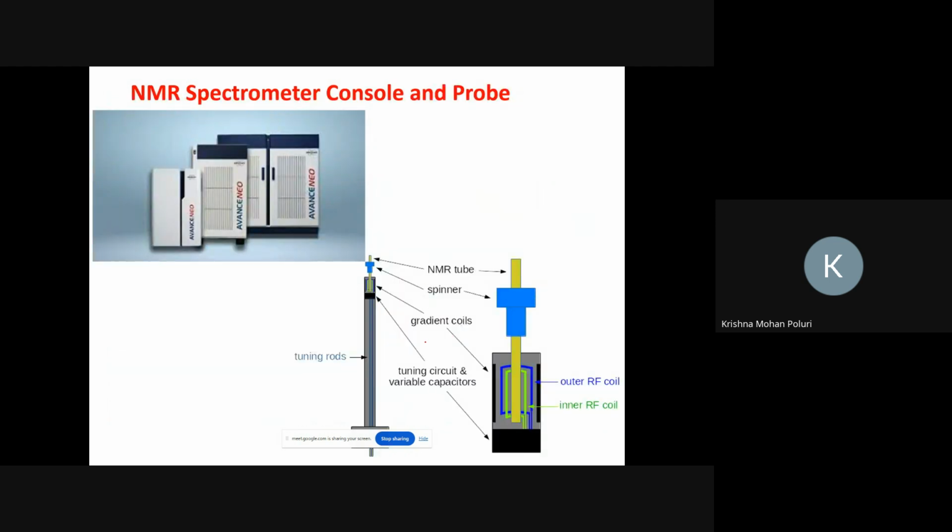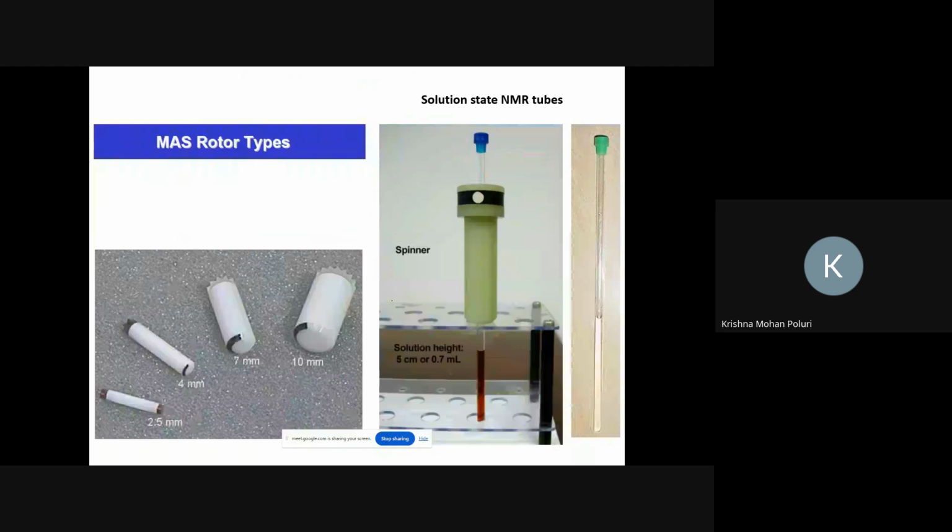So you have several electronic circuits. That is why NMR spectroscopy people are working, computational scientists are working, electronics people are working, physicists are working, chemists are working, and so on and so forth. If you look at the samples, you can have two different types of samples: one is a solution state sample, and the other is a solid state sample. In the solution state, essentially you put a liquid sample into the NMR spectrometer and record it. So color or anything, it doesn't matter.